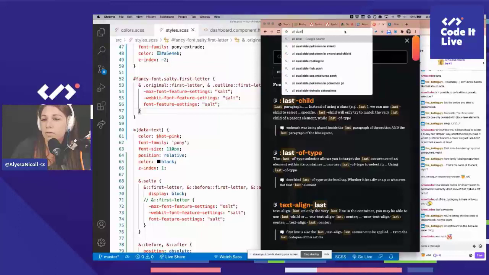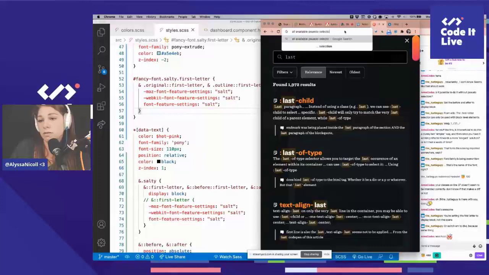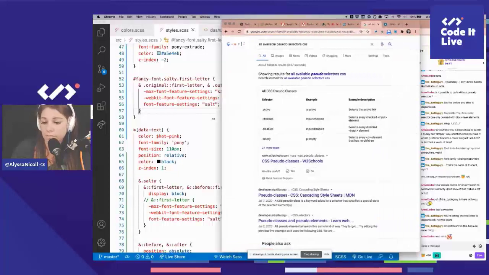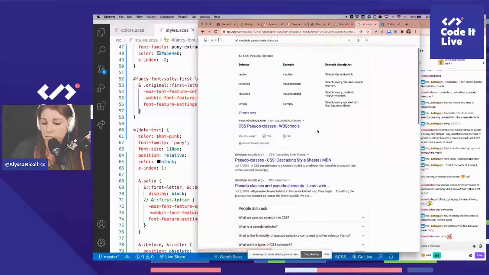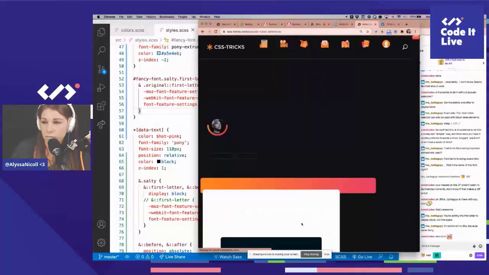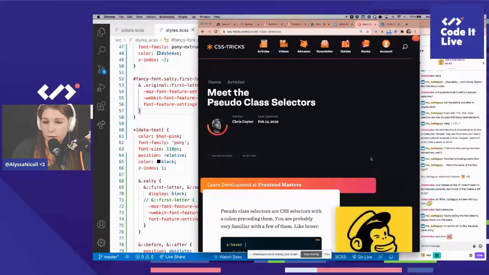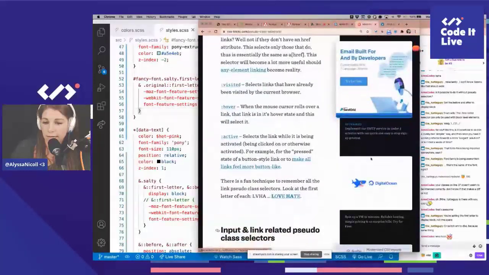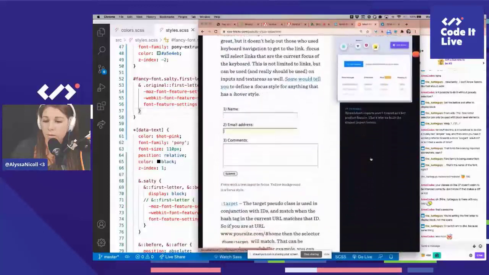All available pseudo selectors CSS. It's fun. And of course, I always choose CSS Tricks if I can help it. Link, visited, hover, active, focus.